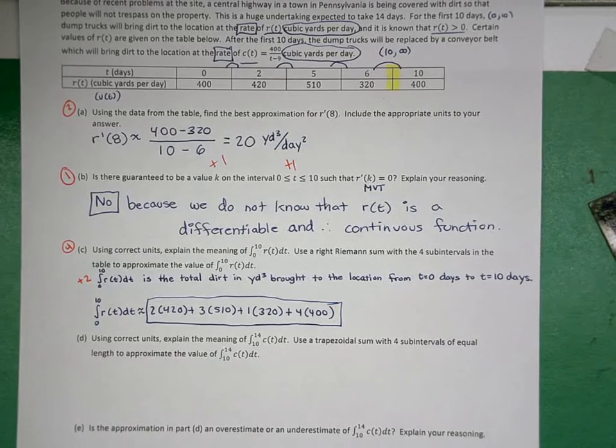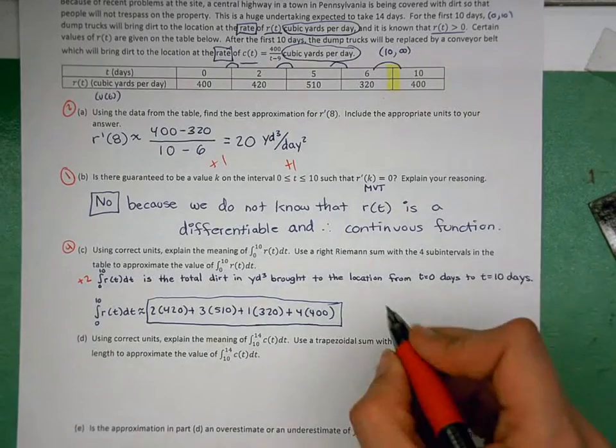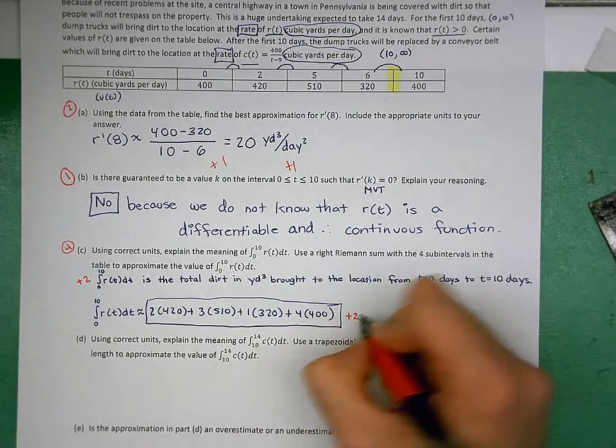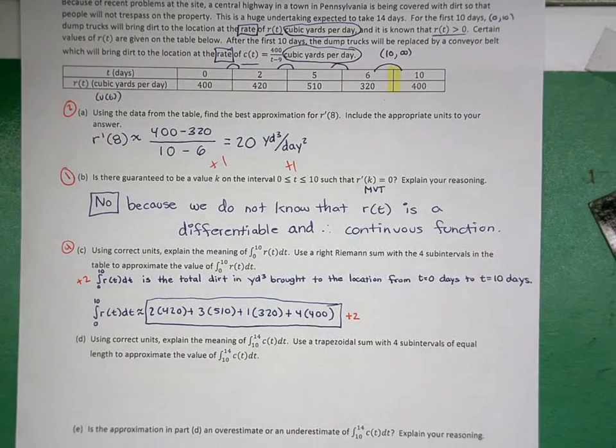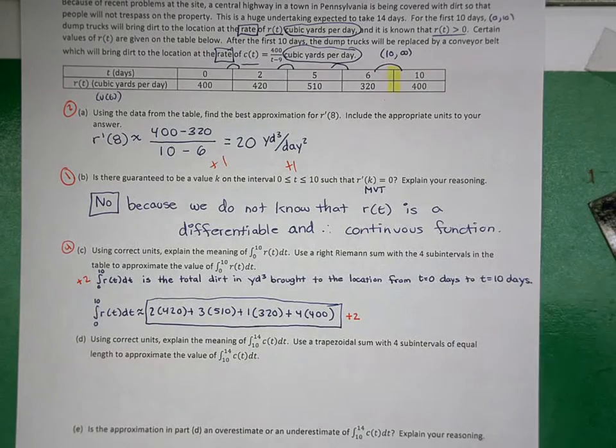And then 1 came from your Riemann sum and 1 came from your answer. So again, I'm going to put +2 because in this case our Riemann sum is our answer. However, if you had simplified correctly or incorrectly, right, so you set it up right but simplified wrong, you'd get 1 out of 2 points. If you made an error in setting it up, but then left it alone, you'd get 1 out of 2 points, again, as long as you didn't oversimplify the problem.